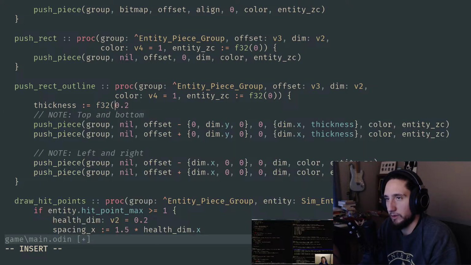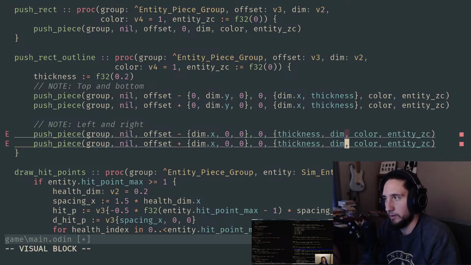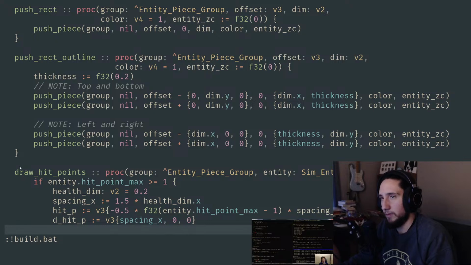I guess this has to be explicitly made a float32. And we do the same thing, but for the y over here. And maybe I got it right this time.